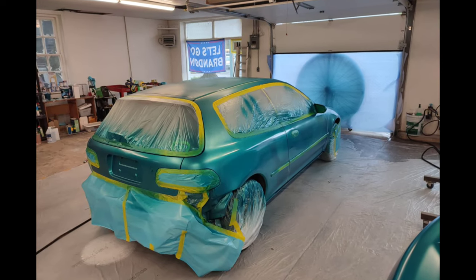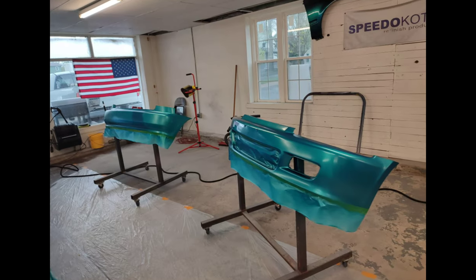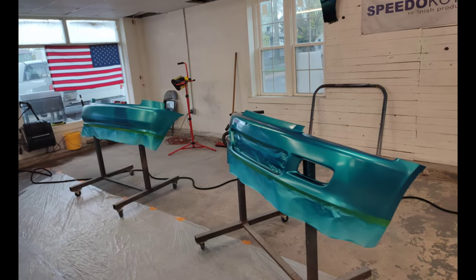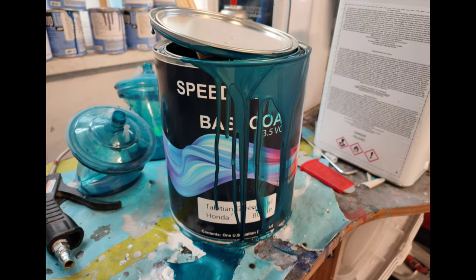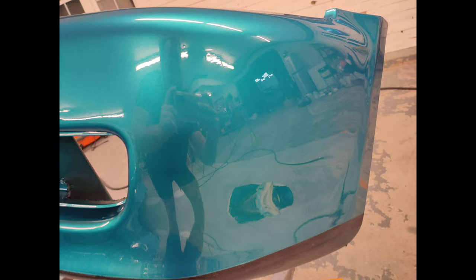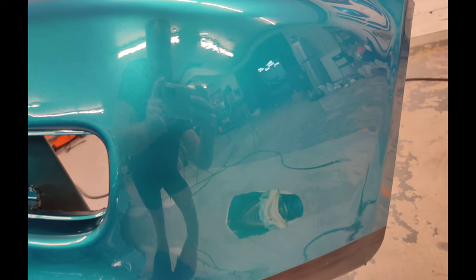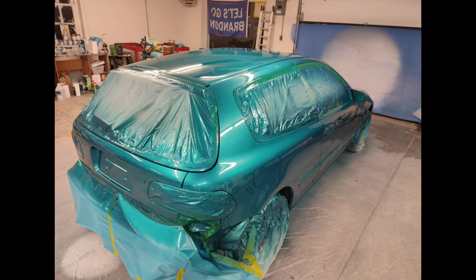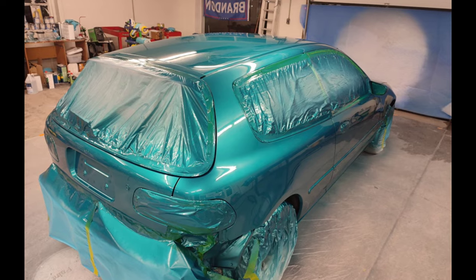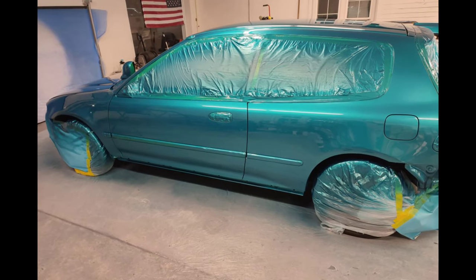So that's going to wrap it up for the EG restoration. I am very, very happy with what we got as far as a finished product with very little money that we put into it. Guys, we had about $200-ish worth of base coat. It's about $110 a quart. And then we had about $80 to $100 in clear coat. You guys are looking at about a $300 paint job overall. And it really doesn't get better than this for the money.